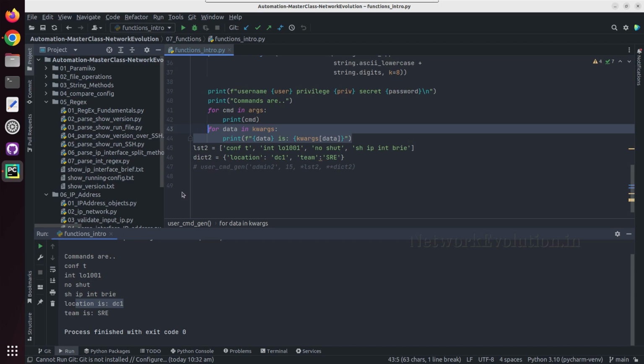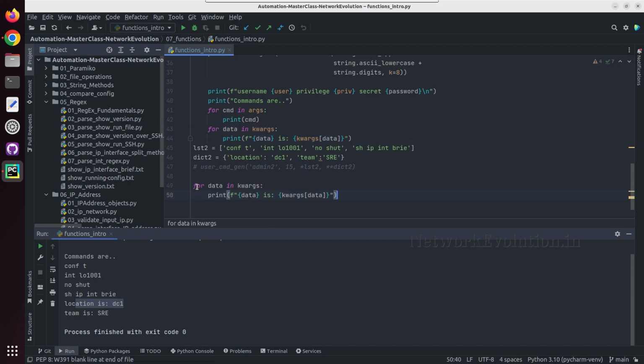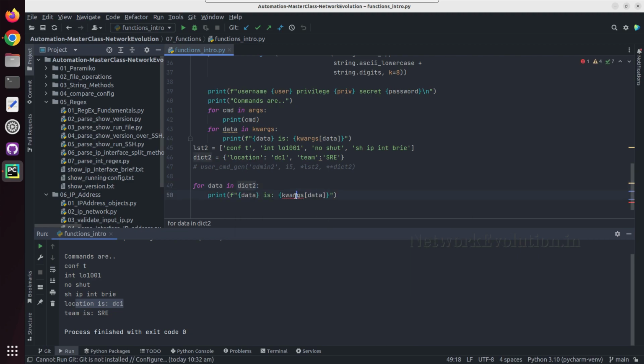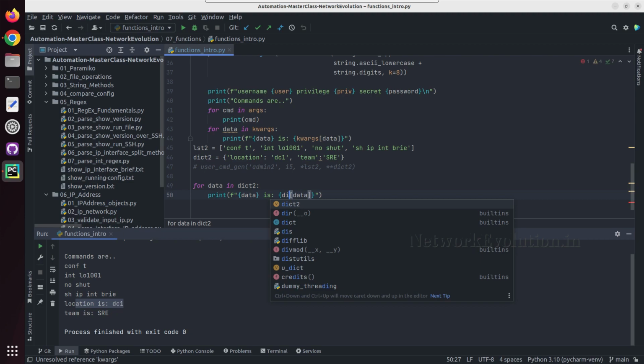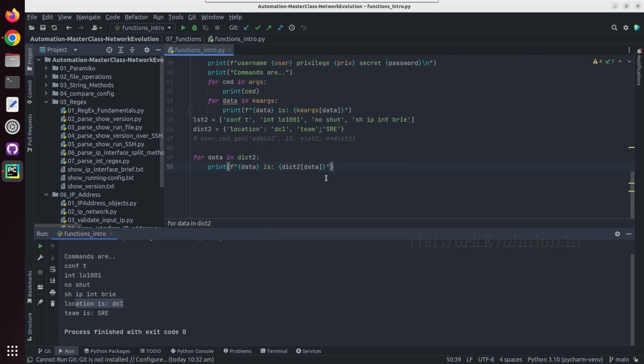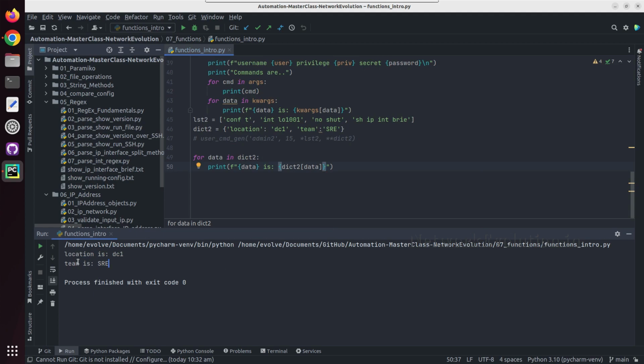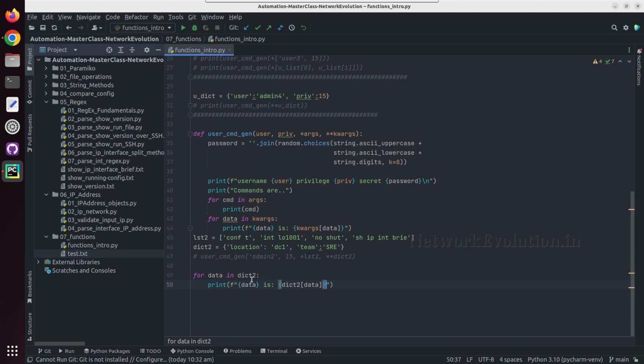If I copy and paste this code, and if I replace this with dictionary 2, I'm getting the same data. So within the function I'm doing the same action. So here instead of a dictionary I'm giving this as keyword arguments, and then I'm doing an iteration within that.